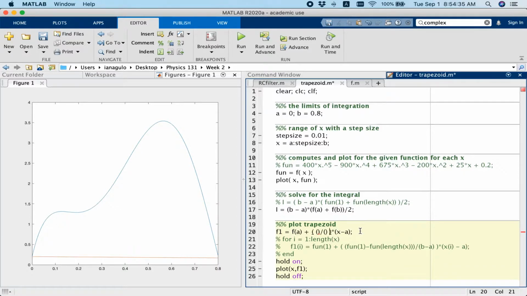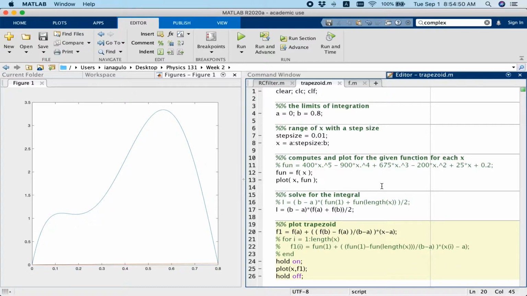So the numerator is f of b minus f of a, and the denominator is b minus a. Okay, and if I run that, it should also produce the same result.